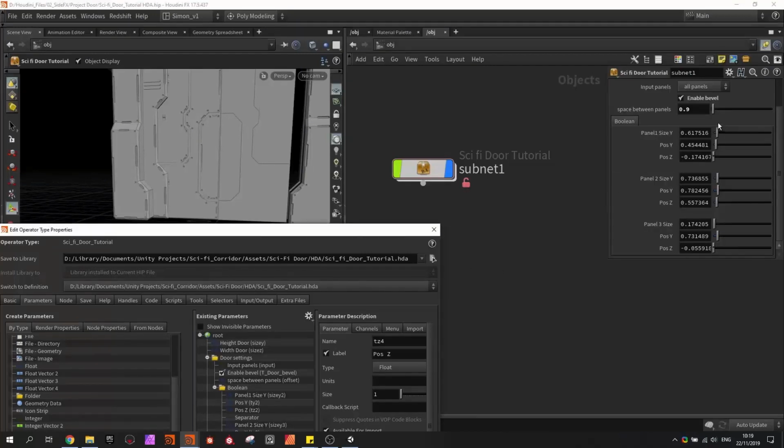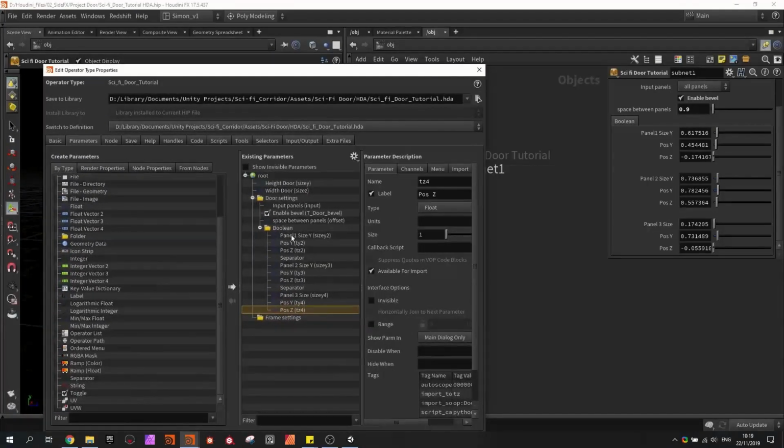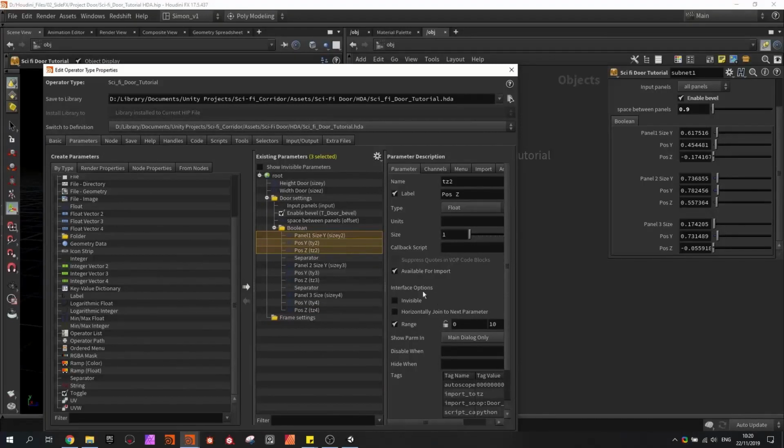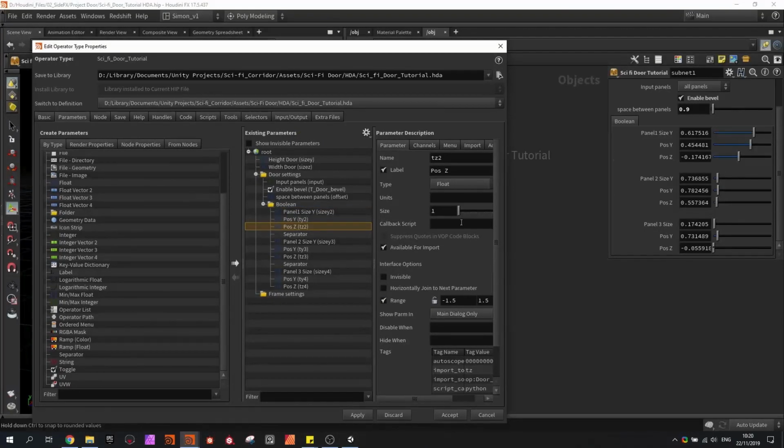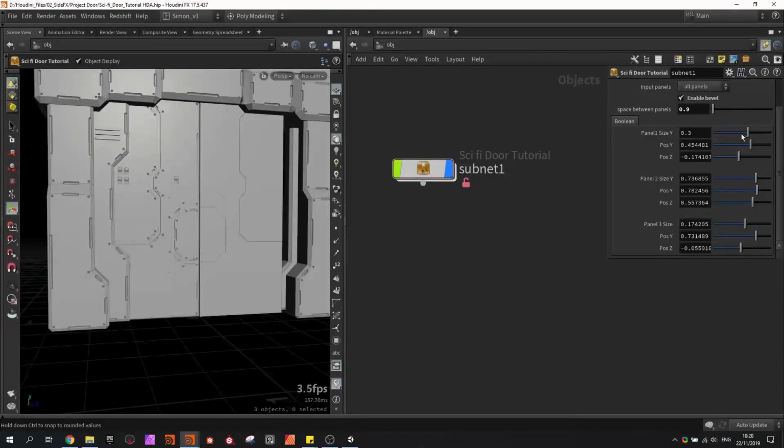And I can already instantly notice that our sliders are already at the end. So I'm just gonna go here. We can select multiple at a time. And let's say they can go from minus 1.5 to 1.5 and press apply. And now we have these sliders. So I'm gonna do the same here as well. You can select multiple and then use the range. So it should be easier now to control it, as you could see.